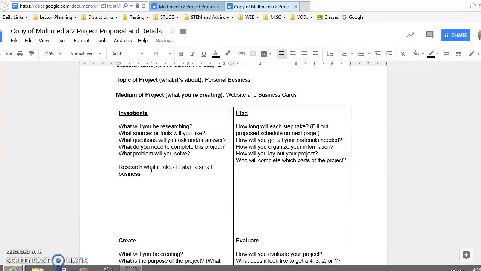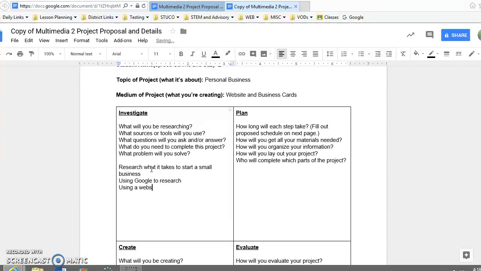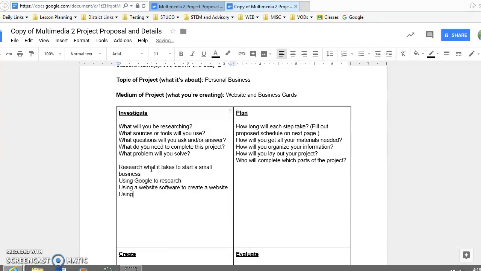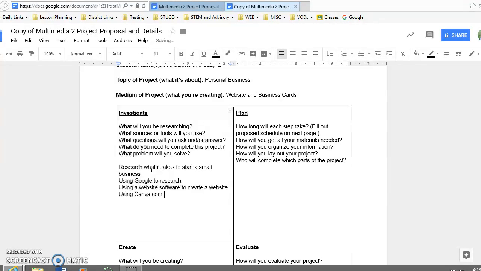Maybe you'll be using a website software to create a website, and if you know the website that you're going to use, for instance, if you remember from desktop publishing and multimedia, we used canva.com to make business cards and so on and so forth.